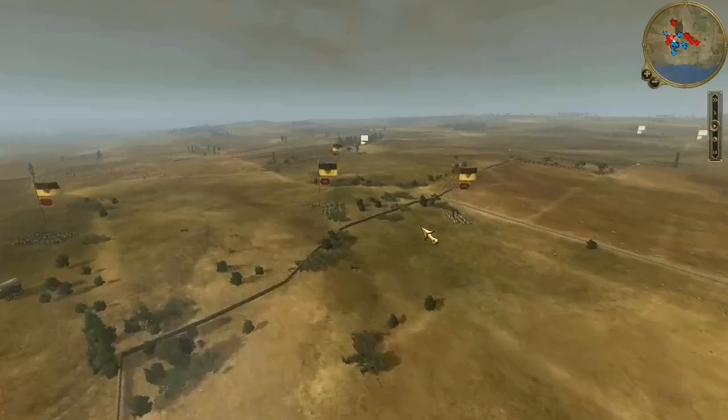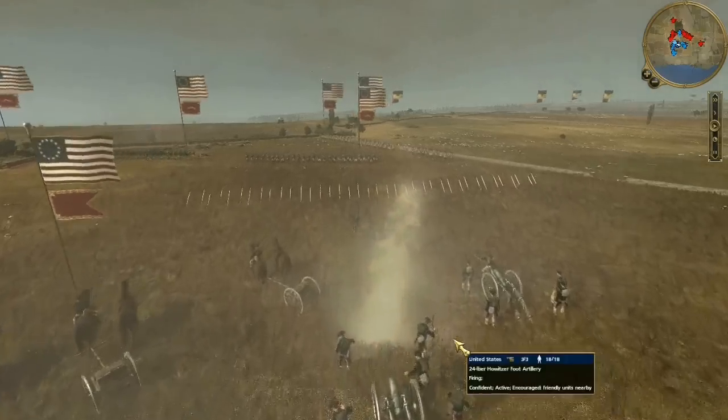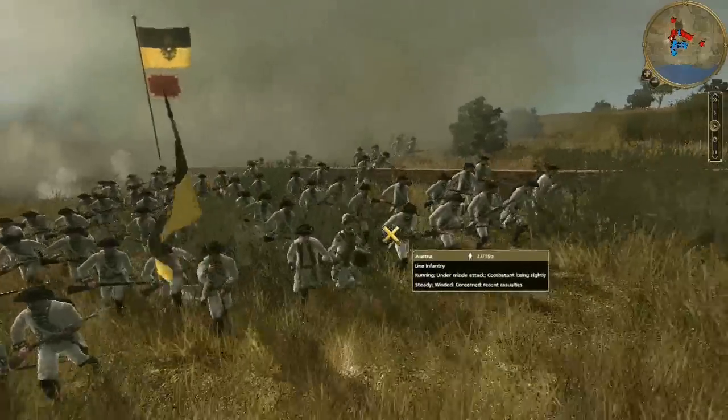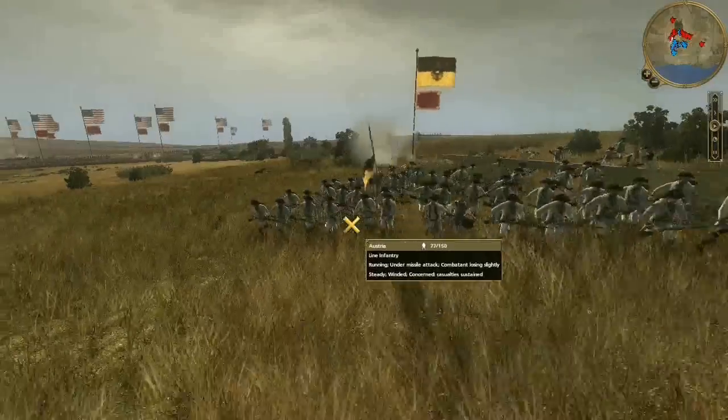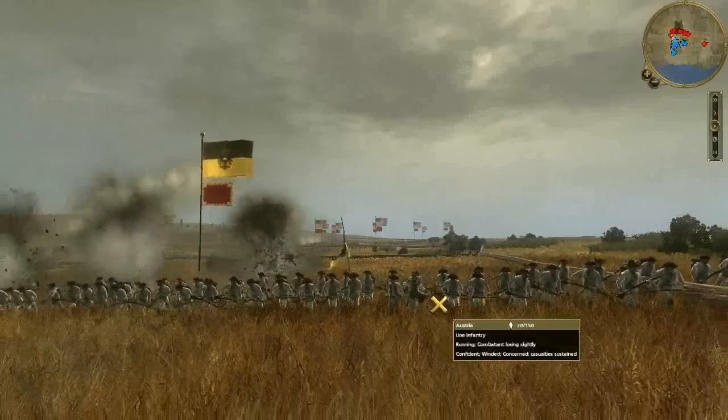And I'll also be on the lookout for thick columns, as you can see here. So again, you have to be quite quick with your orders, with your artillery. The payoff is quite great. I got about 40 kills on this column, which again, can mean life or death for your army, just doing these small things.